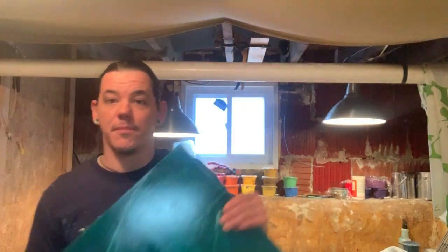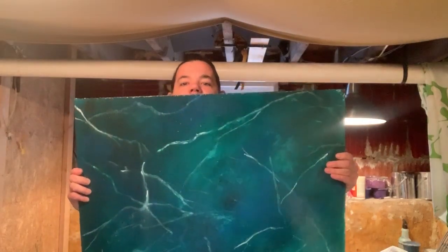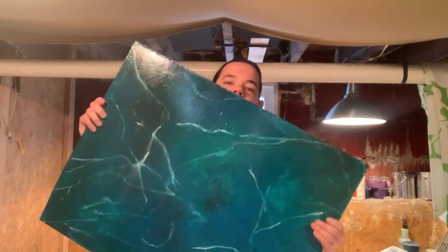So I have my finished marble piece here. Sorry, I know there's a little bit of light reflection. I'm decently happy with how it turned out, but again, it's just paint. If you don't like it, repaint it. That's the beauty of it. And mostly have fun. This isn't supposed to be a chore. This is supposed to be something you can do, keep yourself busy and happy and to grow.